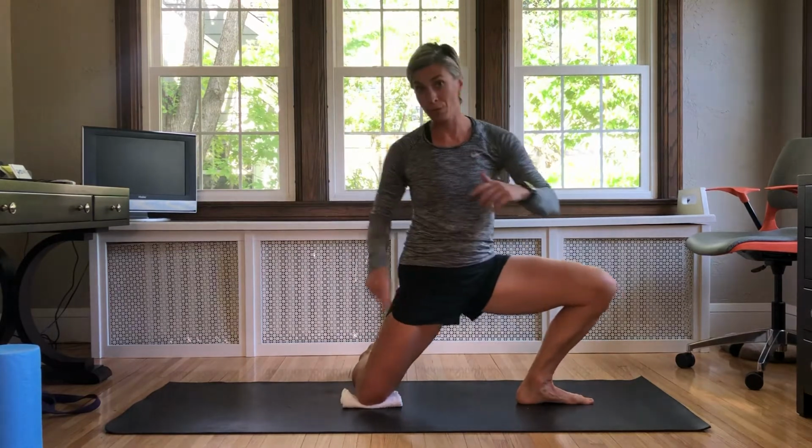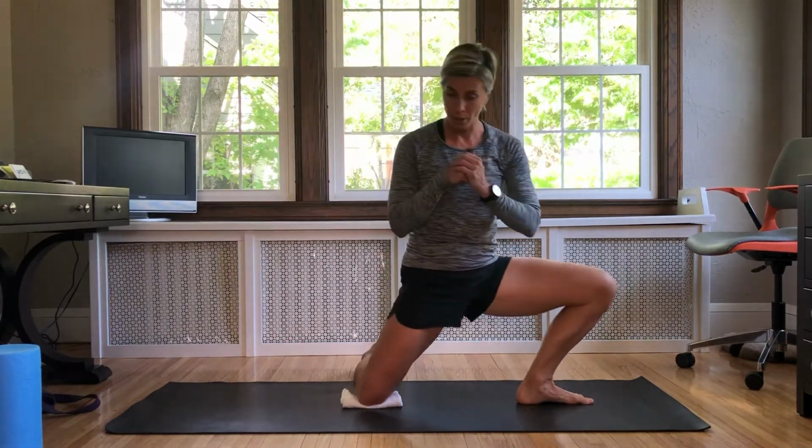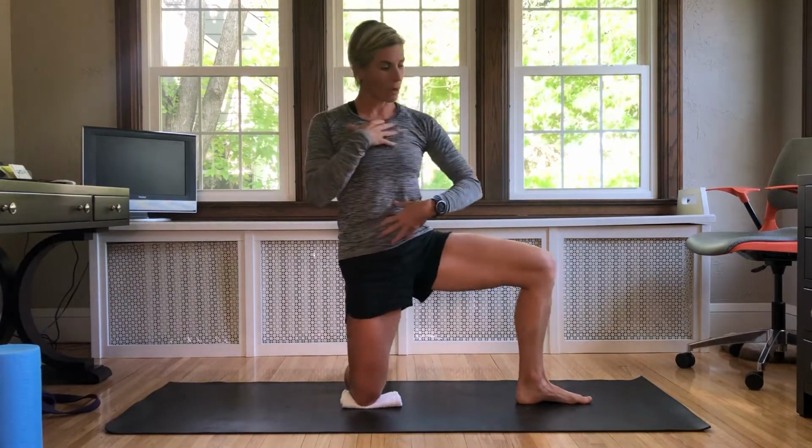My back foot is relaxed. My toes are not curled under, okay? As I rock, I exhale.